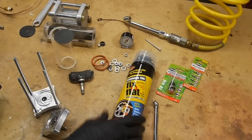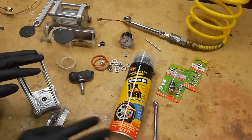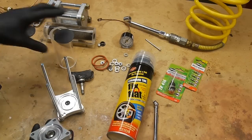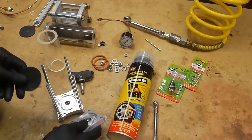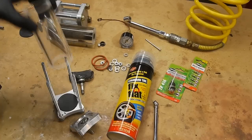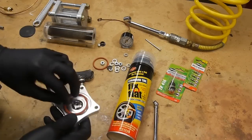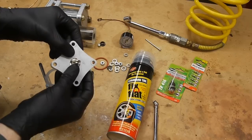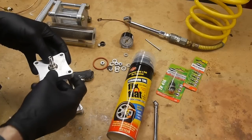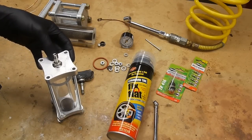First, let's try this out in a little tire simulator I've built so we can see what it looks like, and then we can talk about the chemicals. I've built a small metal chamber with about two-millimeter-thick rubber at the bottom, a plastic shell on the side, a rubber O-ring on top, and a Schrader valve so we can treat it just like a real tire. I'll clamp it together, puncture the rubber, and put Fix-a-Flat in to see how it works.